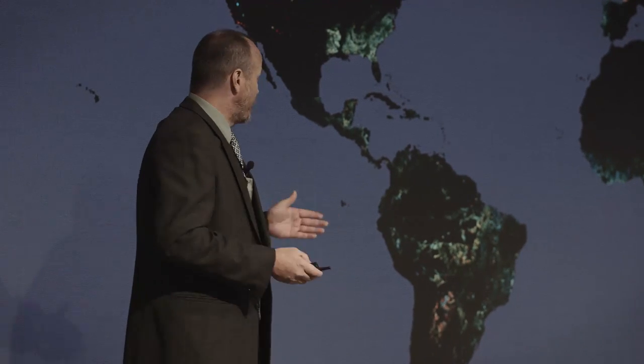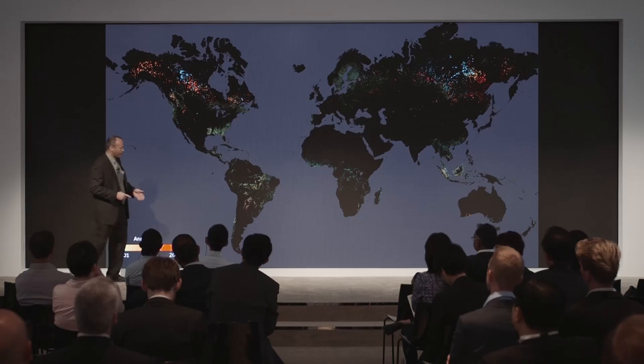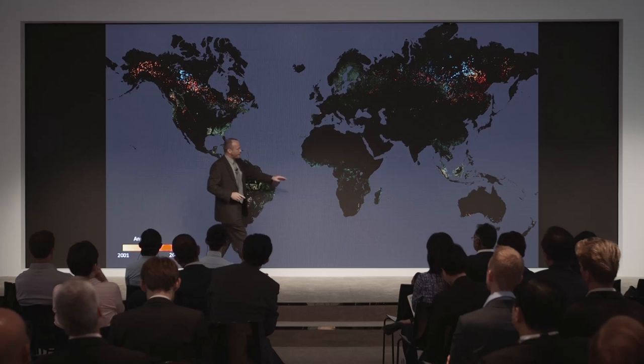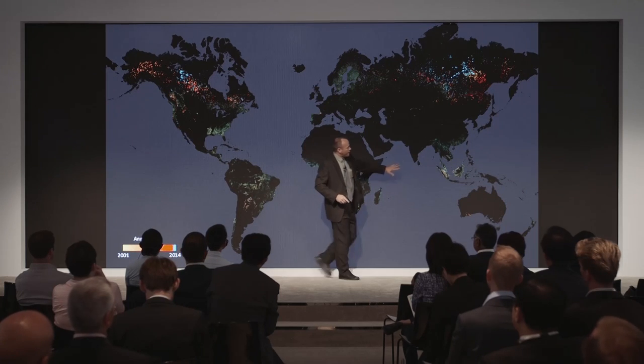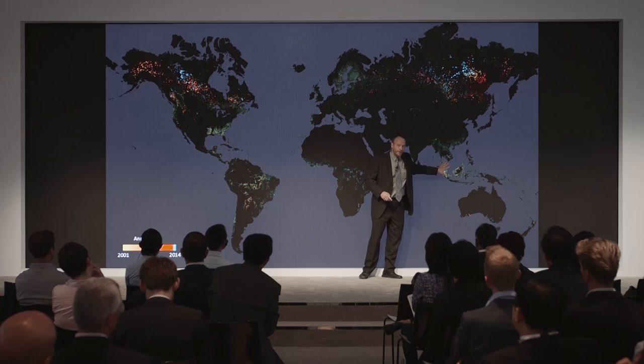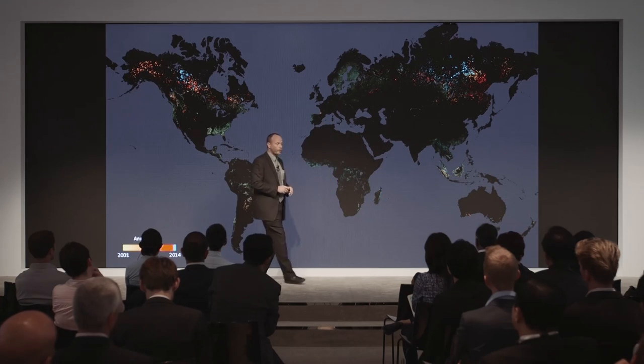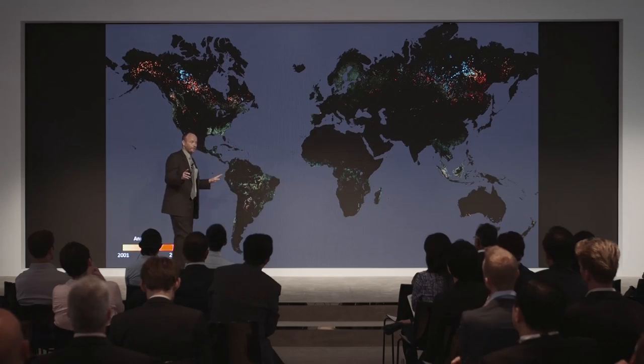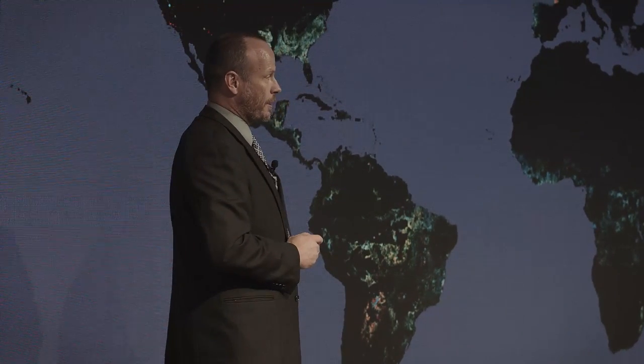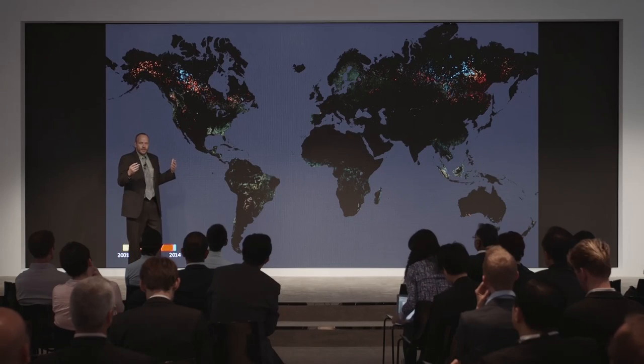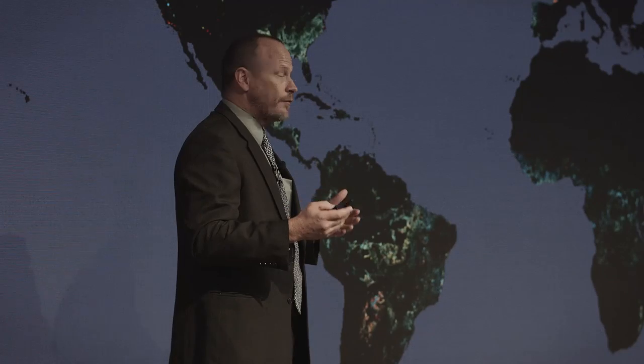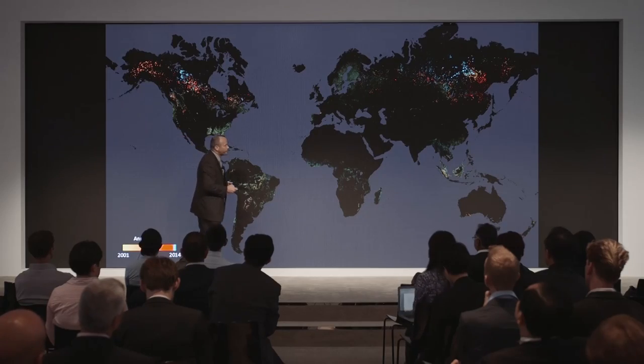The other side of the coin is that all the other countries in the tropics combined drown out Brazil's signal. So increases in Chaco loss in Argentina, Paraguay, Bolivia, Tanzania, Angola, Miombo forest, insular Southeast Asia, Southeast Asia, all of the Southeast Asian countries, deforestation, forest cover loss increasing over the same time period, to the point that it drowns out the Brazil signal. It's a statistically significant increase in forest loss in the tropics. But again, this record lets us track that. And if we're going to make a policy intervention or whatever, we can measure the success or otherwise of that policy intervention.